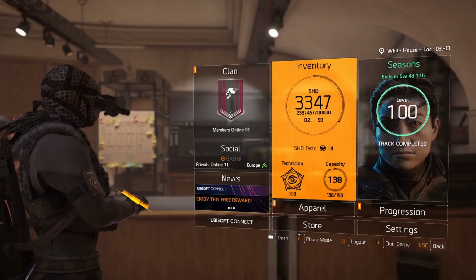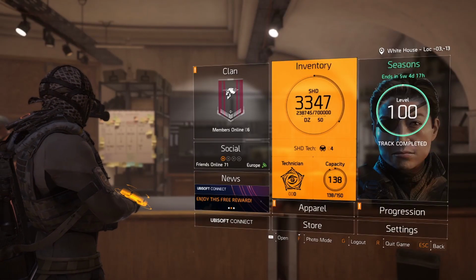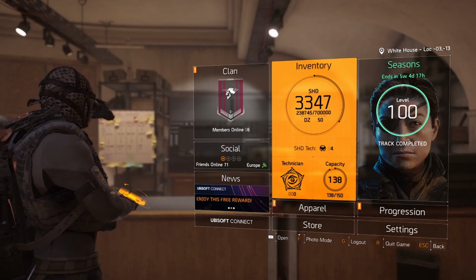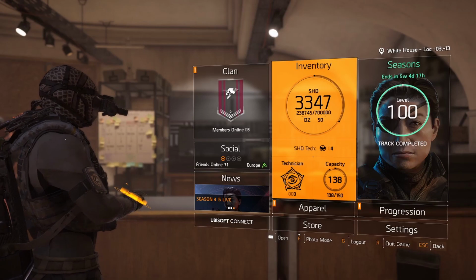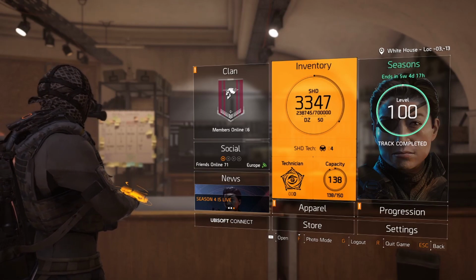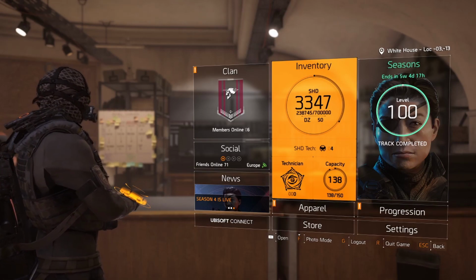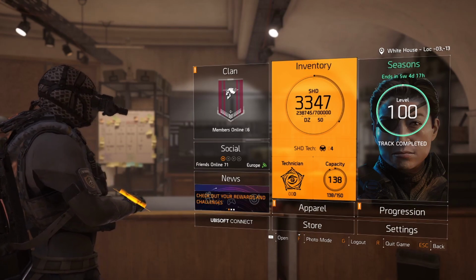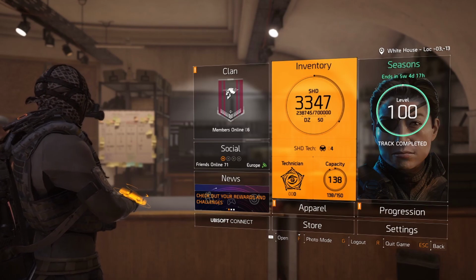Hello agents, and welcome back to another Division build video. Today we've got a skill build for you, and it doesn't just use the new TU12 skill gear. We're actually using some old gear as well in combination to basically make a build where your skills are constantly available. You're never going to be left without them, but yet you can do some great damage with your gun, and you can do some great damage with the skills as well.